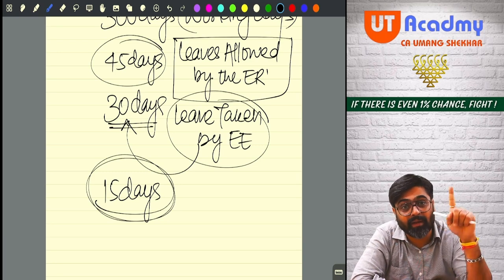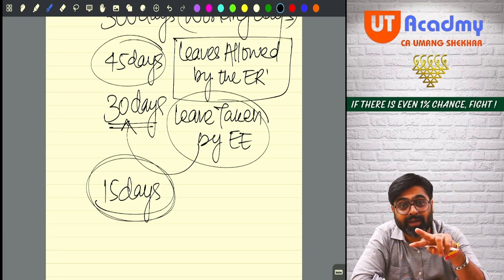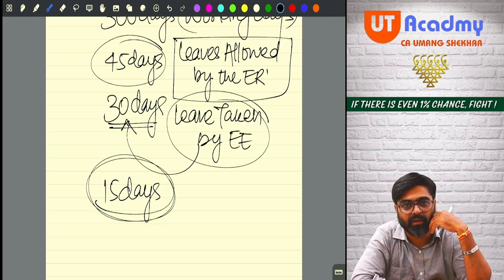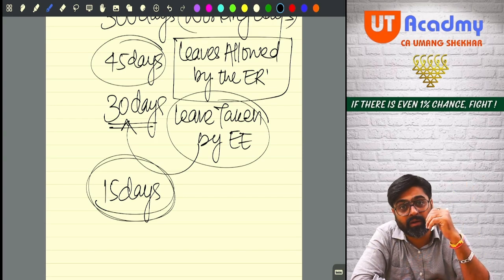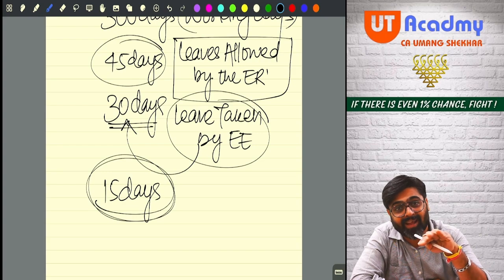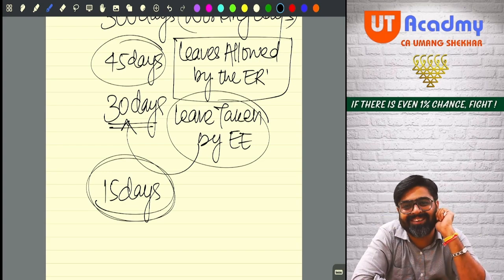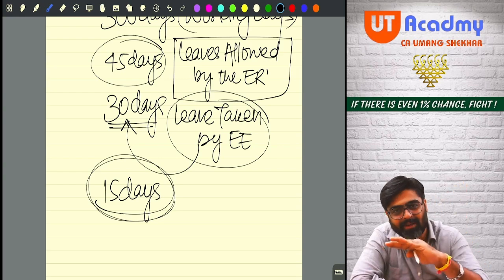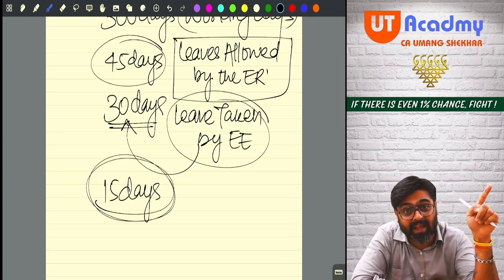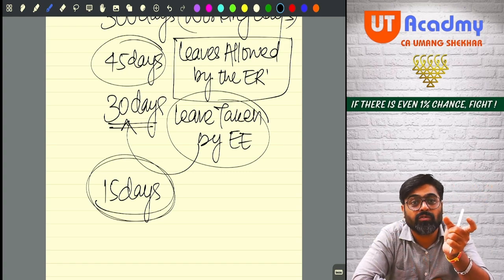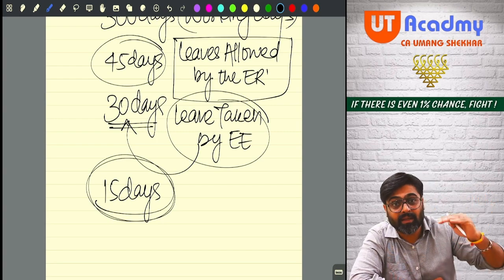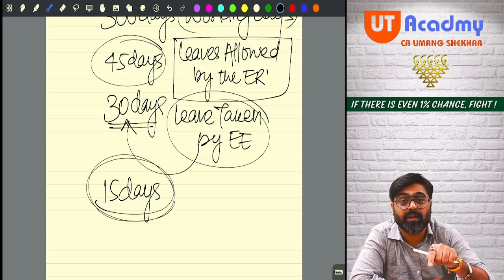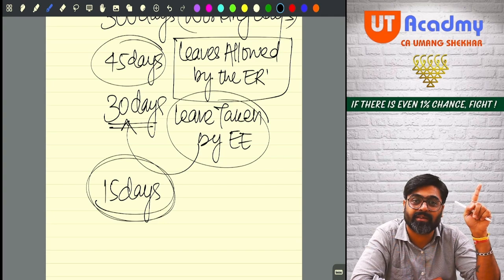But that encashment will happen at the time of your retirement, separation, or death, whichever happens earlier. When you leave, at that time we'll calculate. Or when you retire, at that time we'll calculate. Or if you die, at that time I will calculate and give it to your nominees. Getting my point? Just like your gratuity, retirement or death, whichever happens earlier, at that time the total number of leaves accumulated, for that the leave encashment will become due, not every year. So that leave encashment you are going to get at the time of retirement or separation.